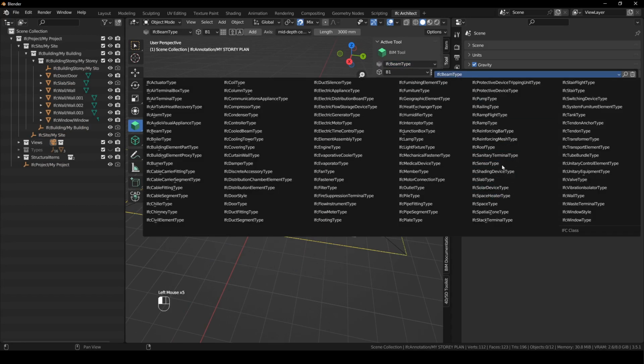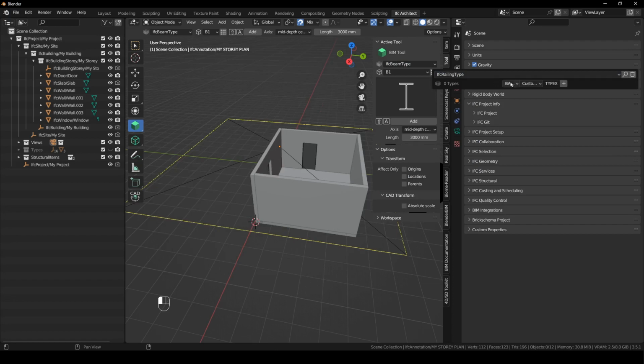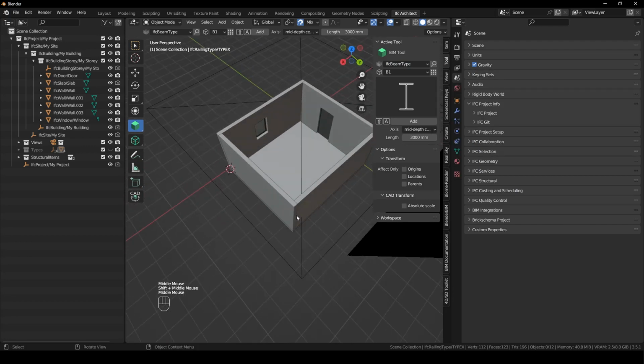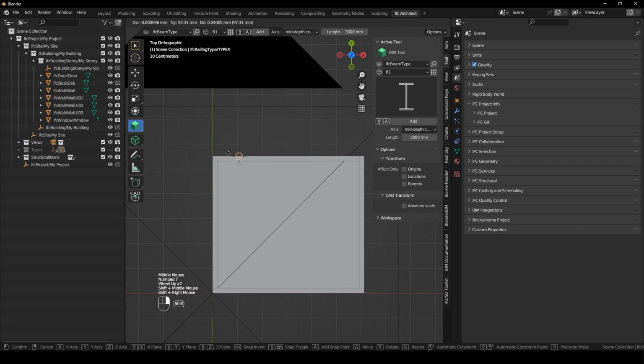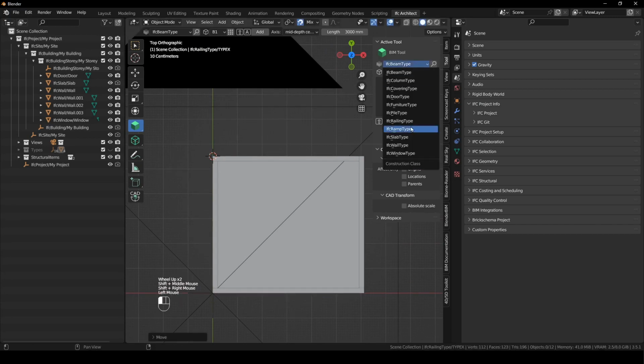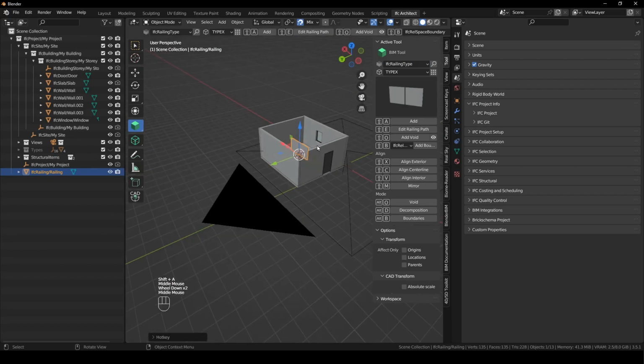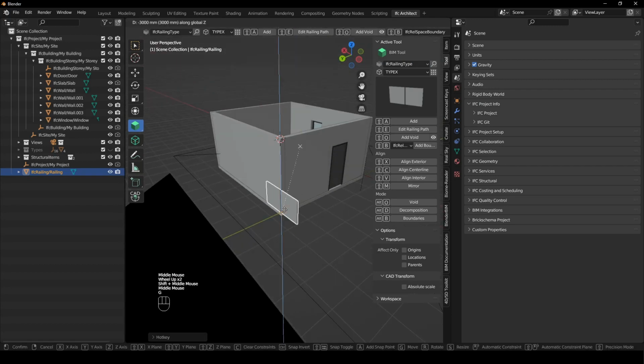So it is over here, IFC railing type, and I want a balustrade. I want it to be a railing, and type X is fine. So there it automatically adds a type. So I can just press 7 to go from above and snap there, and I can click on the railing type and I can say Shift A. And you can see it adds a railing. Whoops, it added one at the top. I'm just going to bring it down.